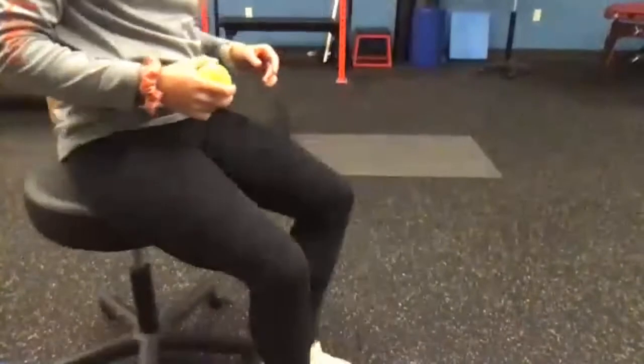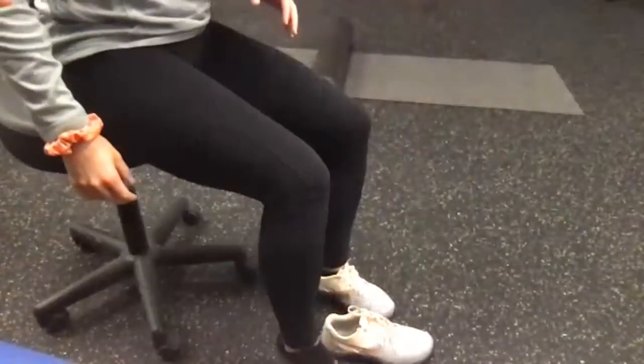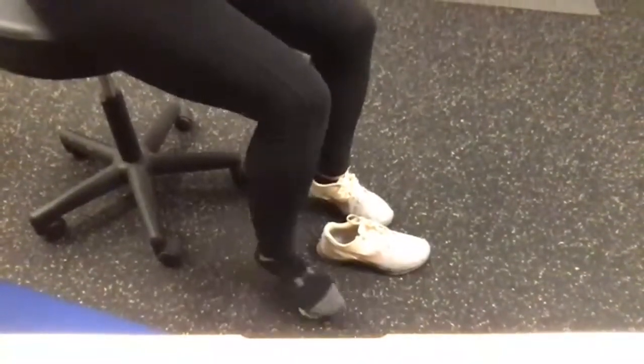Moving on to the bottoms of the feet. I have a tennis ball and a lacrosse ball. Tennis ball is a little bit softer. Lacrosse ball is a little bit harder. Start with the tennis ball. When you are doing this, you have your shoe off. Doesn't matter if the sock is on or off. This is going to massage the fascia in the bottom of your foot. I know everyone's heard of plantar fasciitis. So this is just rolling on the bottom of the foot.